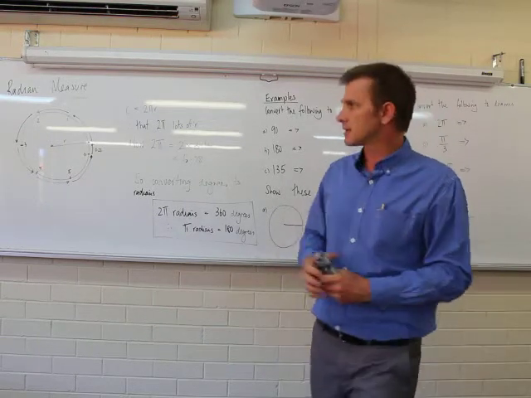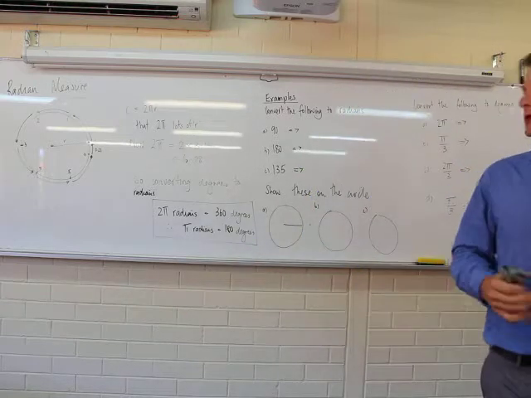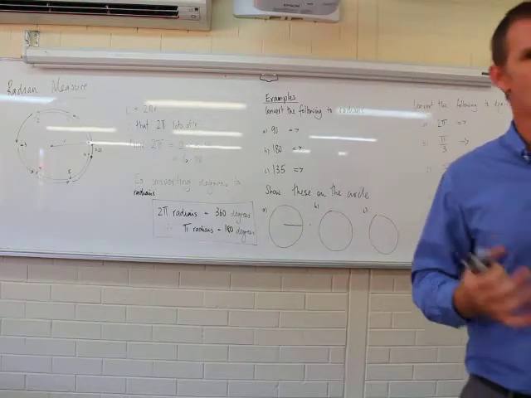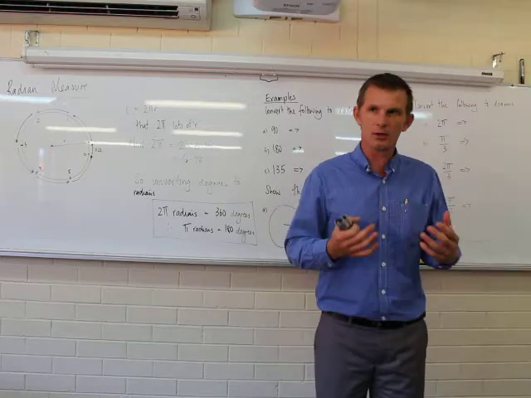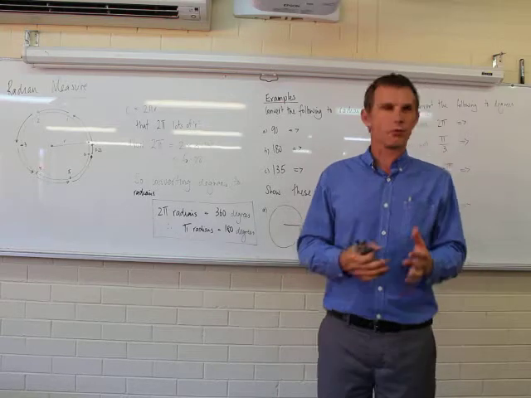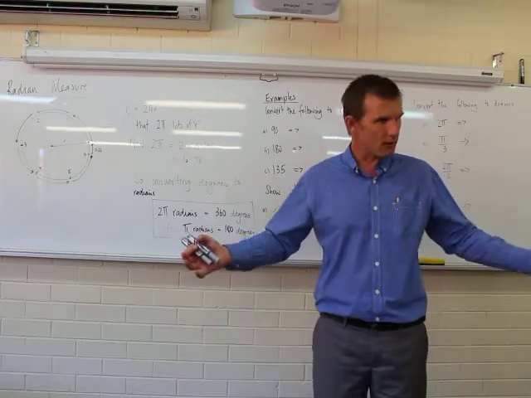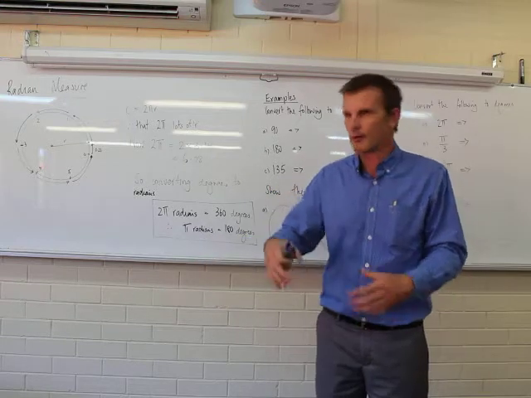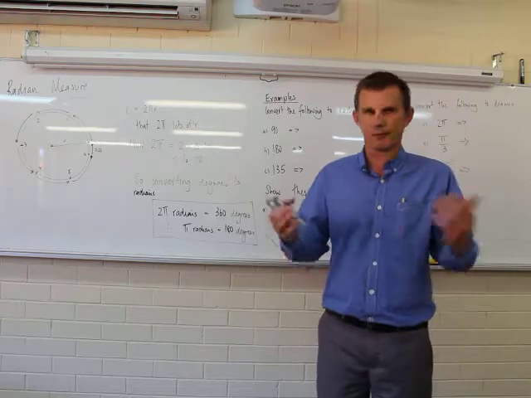G'day everyone, today we're working on Radian Measure. So what we're doing on Radian Measure is looking at another way to look at angles. Up until now all we've used is degrees, and degrees we're probably fairly familiar with, that we've got 90 degrees, which would be a right angle, 180 degrees is a straight angle, more than 180 degrees it becomes a reflex angle, and then back to 360 for a full revolution.